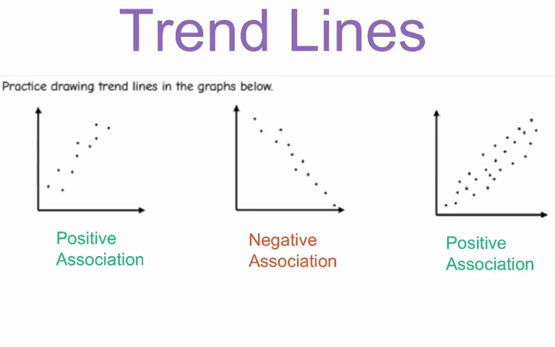Okay, trend lines. Grab your pencil. I'm going to go with green on this first one. Trend lines should come up and cut the data in half and more or less intersect the data. And we want the same number of dots, or scatter plot points, above and below. So this isn't bad. I drew a mostly straight line. I've got 4 dots above, 5 below. That would work. That'll help us make some predictions.